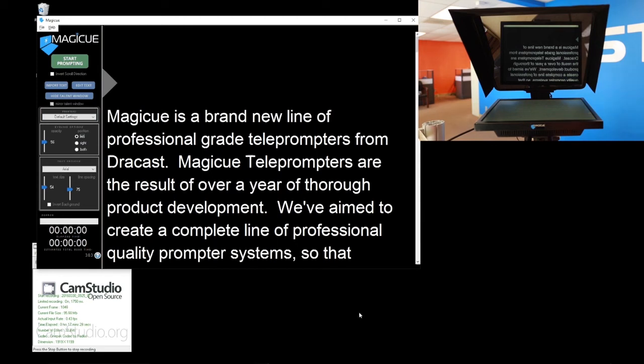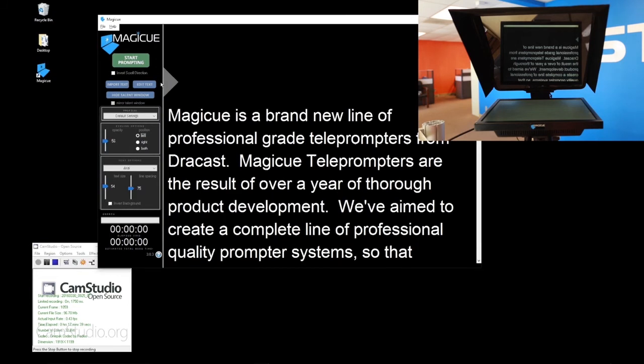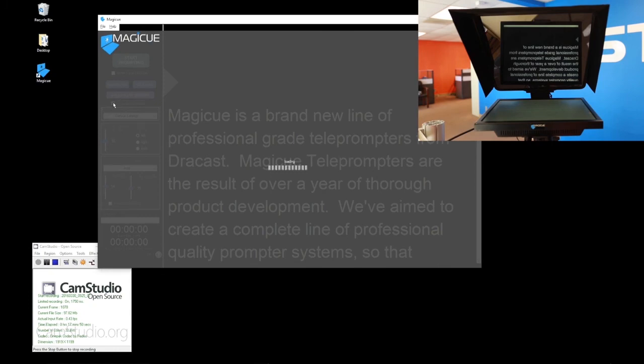And the next thing that you've probably already noticed here is that the text is backwards on that mirror. So to take care of that, we're going to go over to our operator window right here. And we're going to find this checkbox called Mirror Talent Window. And it's right below our 3 blue buttons here. And we're going to go ahead and click that, and it's going to reload our script mirrored so that it reads properly.